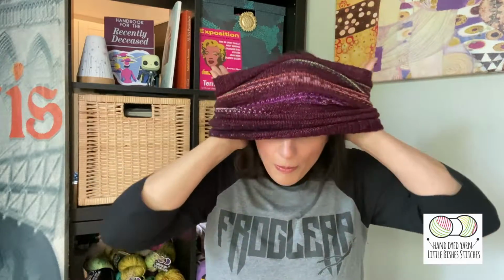And if I put it on, and my hair is all crazy, you can see what's really cool about this cowl, in the sense that it's really long. It has a lot going on in the middle, where it can keep your neck nice and warm. It doesn't pull up anywhere. It doesn't pull down. It's not too loose. It would sit really awesome within a jacket, so you're not dealing with jacket on, scarf or cowl, and wind coming in. It's really super cozy and soft.